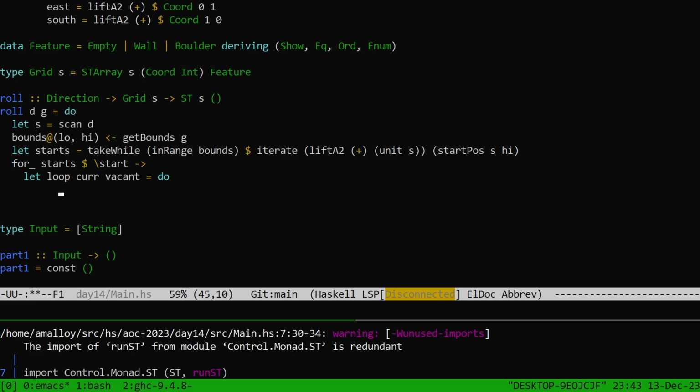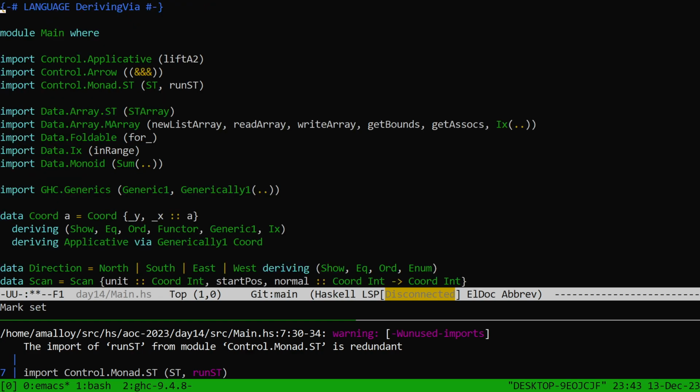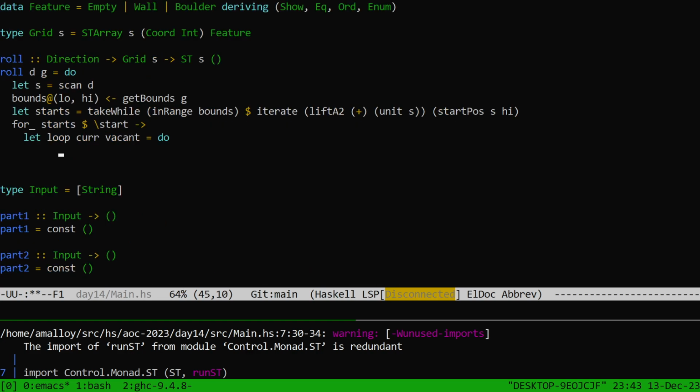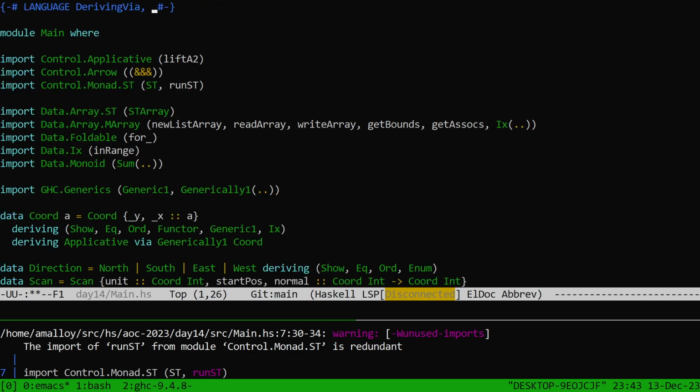And if it's not, oh, this is the one day I took out lambda case. I think I want it now. Or wait, no, I don't need it. Bounds is already just not monadic right now. Okay, let's leave this out for now.